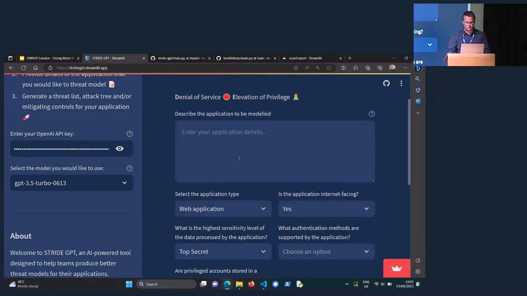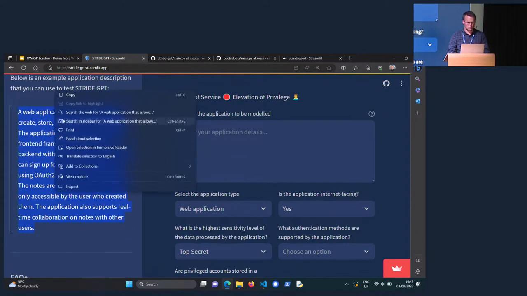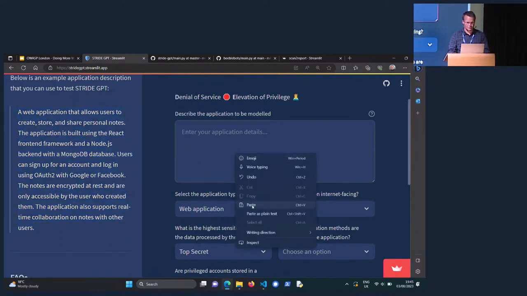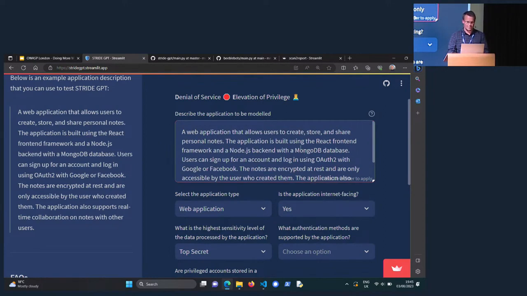And then this is the information that we provide about our application. Just for demo purposes and getting people quickly up and running, I provide an example application description that we can use. This is a fairly straightforward description. You can go into more detail when you're doing it yourself. The application retains no data. I don't log anything on the back end. You can look at the code. But generally with large language models, you'll find that the more you put in, the more you'll get out, because what you're doing by providing the additional context is you're triggering different parts of that model to then be able to retrieve and give you the benefit of that later on.